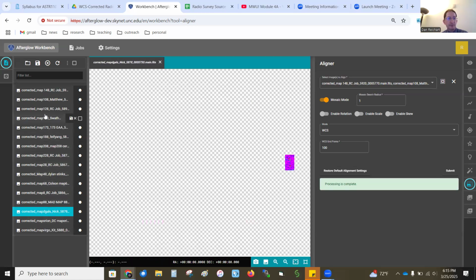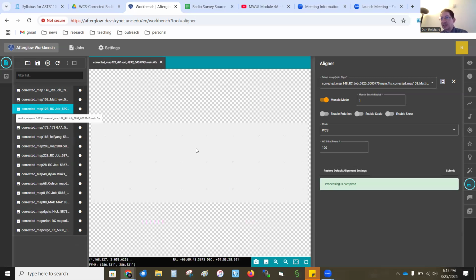Maybe map 128. Let's just get another example. So they're big, mostly empty maps, each having a little piece where that little piece is the large region that one of the teams mapped. This will load in. But we're not going to wait for it.